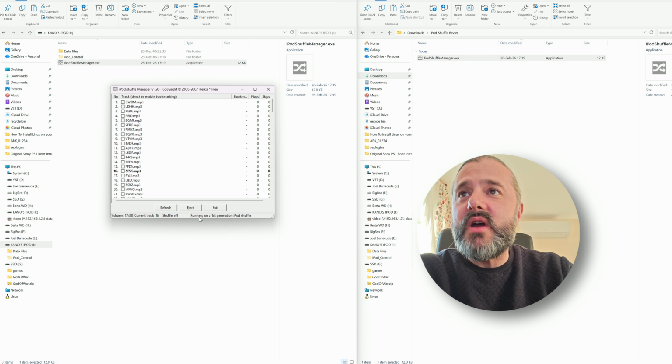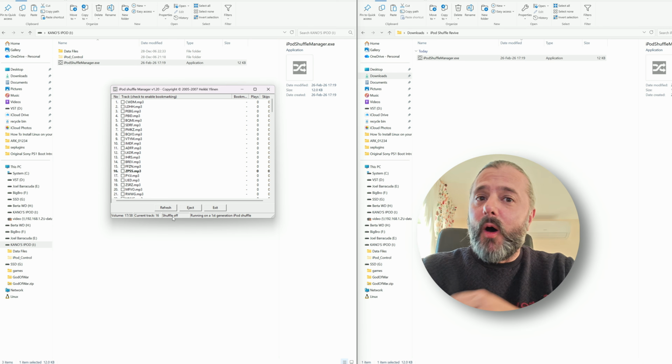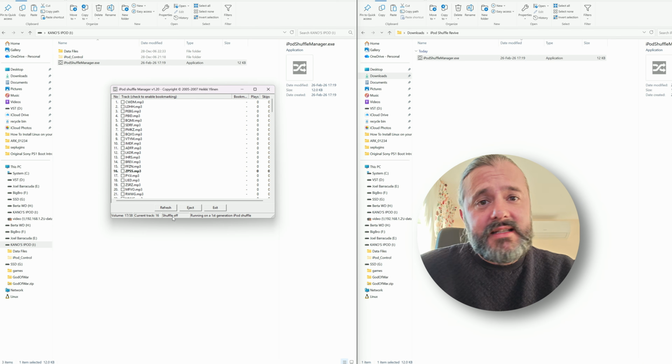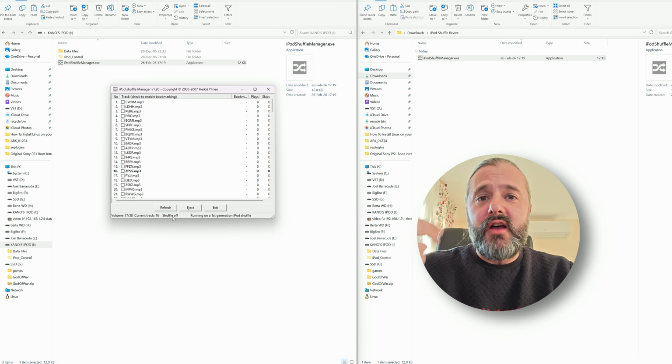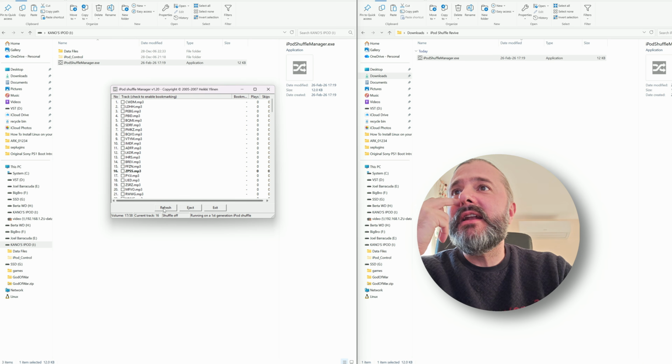So it's telling me that I'm running a first generation iPod Shuffle. The Shuffle is off even right now. It was able to check the option that I'm using because the iPod Shuffle has basically 3 options: off, then on, play track after track, and then of course shuffle the tracks. And right now I'm just gonna do the refresh. All right, so the volume is here, also the volume level is here.